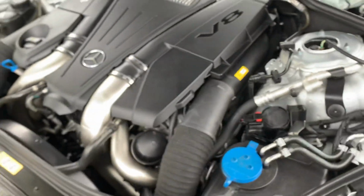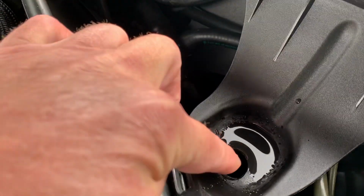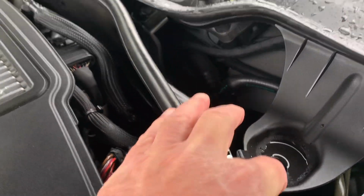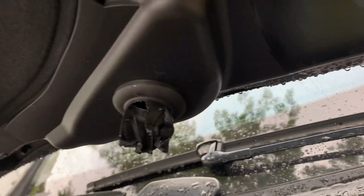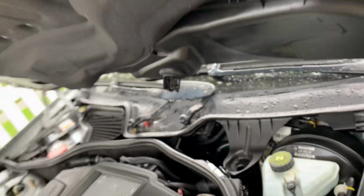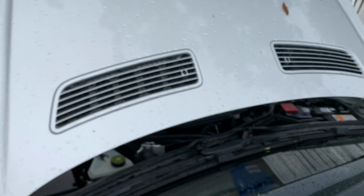Okay, and you have one more drain right here. And what this drain is for is your driver's side hood vent. See this little thing? Oh, this is all rotted out. I'll have to get a new one. As you see, it just falls apart. But that's so when water gets into your, see, you have two of these vents.